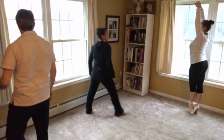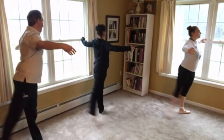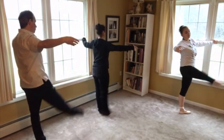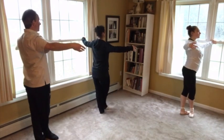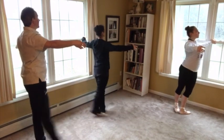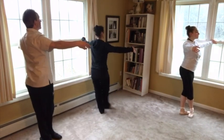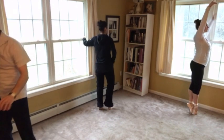Balançoire. Front and back, and front and in and side. Two and three. Again. Back. Point that toe, point that toe in. Knee straight. Plié, soussus. And soussus there for a second.